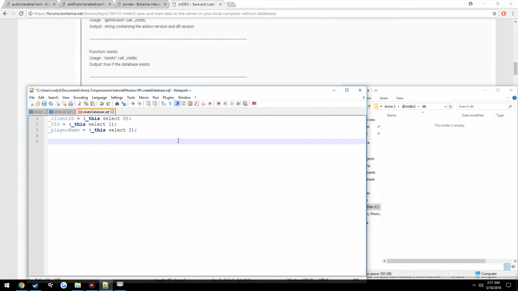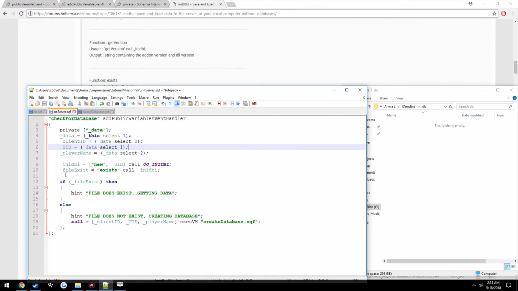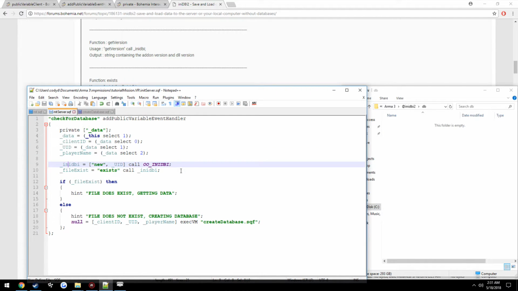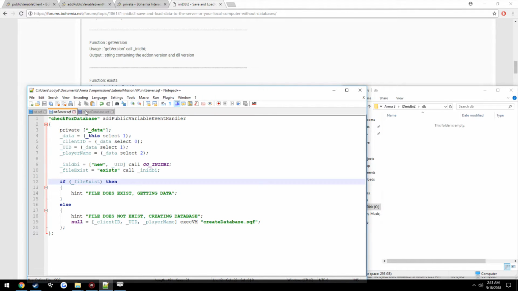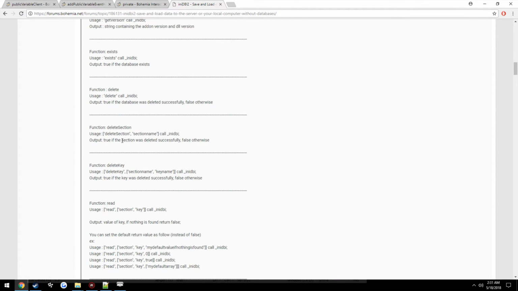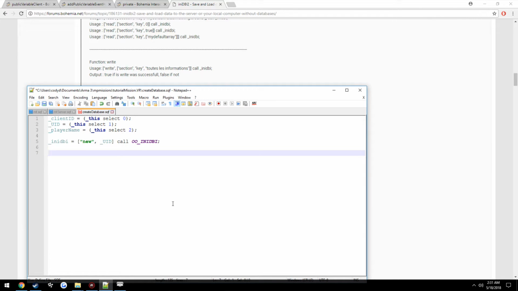Alright, so we're going to use our write command. But as I mentioned before, since this is a local variable, it will not be accessible from over here. So all we need to do is simply create another class object, like so. We don't need to check if it exists since we're already doing that initial check. And we're just going to use the write command, which is right here. And you can see the syntax for it.